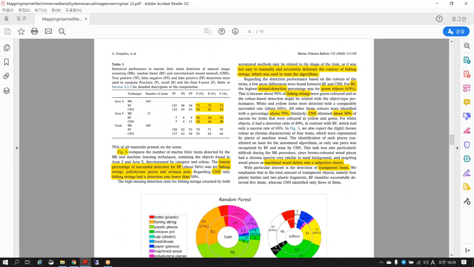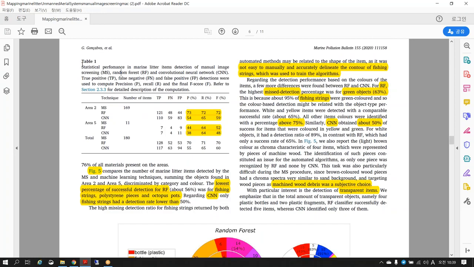Then next, table 1 is showing the statistical performance from each technique compared to manual screening. We can understand that the random forest and CNN performance was better in area 2 than area 5.